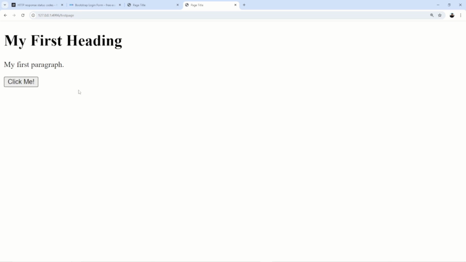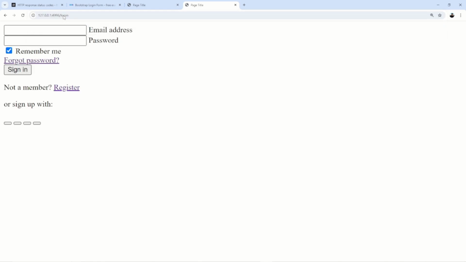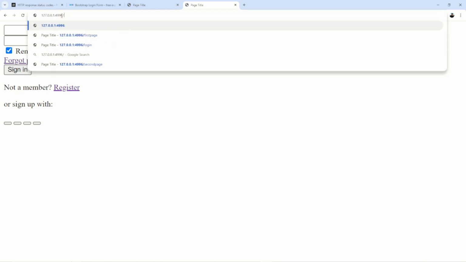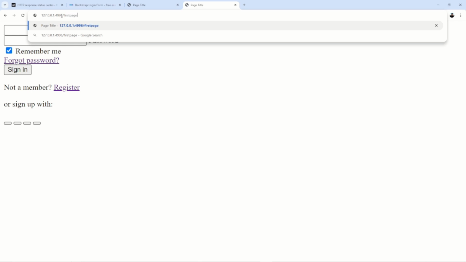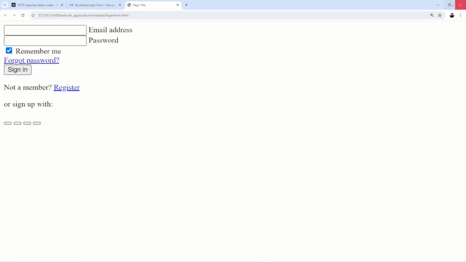So what I want to do now is put in a login, which we put in as our third page here, and we come to our page here. But what I want to do now is link this sign in button, so when you press it, it goes to our first page, and that is the beginnings of our website. So let's make that happen.